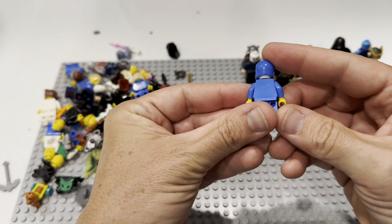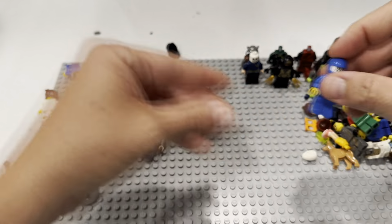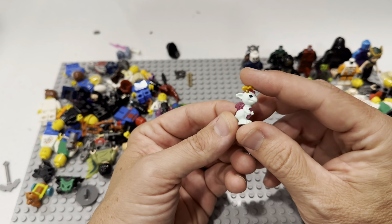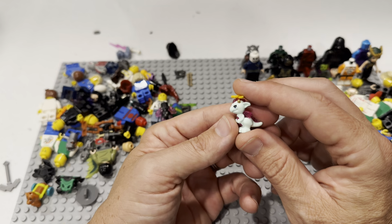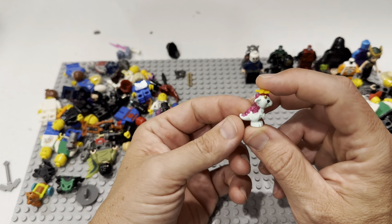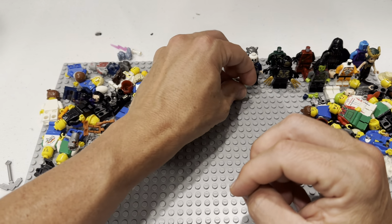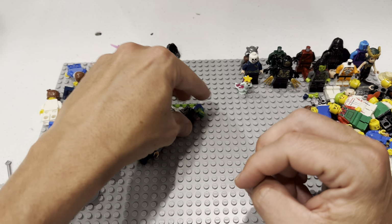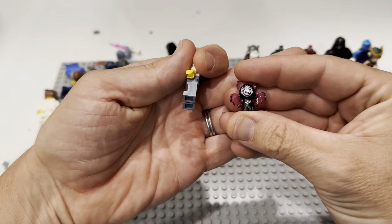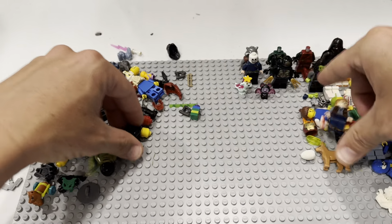I don't know if those were re-released, but those are super cool. Hey, here's a good little piece. Surprisingly good little piece. These little dragons from Elves are actually surprisingly expensive. There's one that's insanely expensive. I don't know which one it is, I'll look it up. But a lot of these dragons can be $5, and then the insane one is like 20 or something. We could use it to be an expensive one. That looks like a little Elves bat guy. I'm not sure how expensive those are, but they'll be a couple bucks at least.